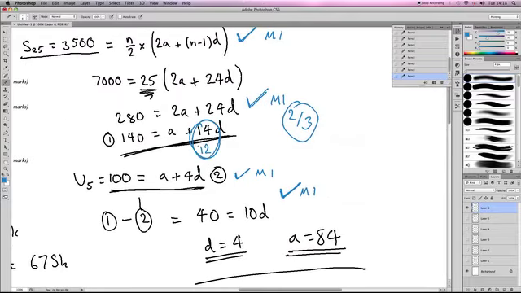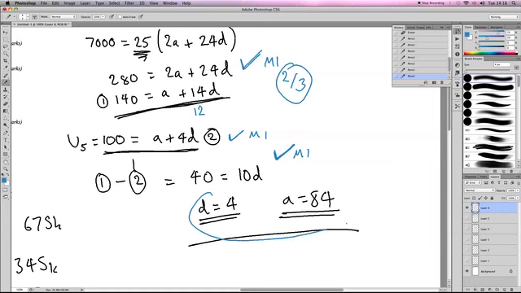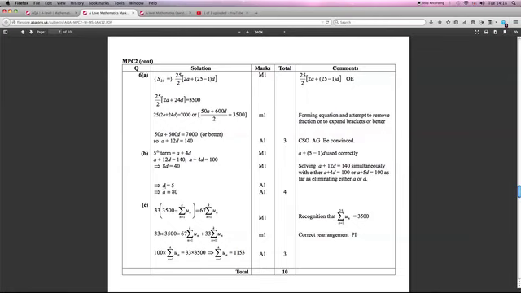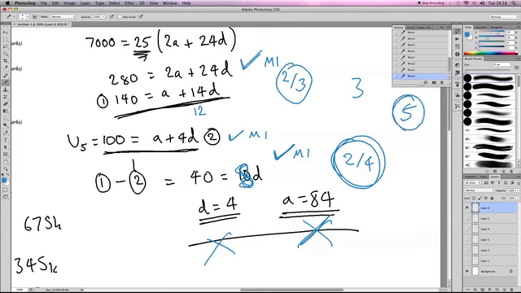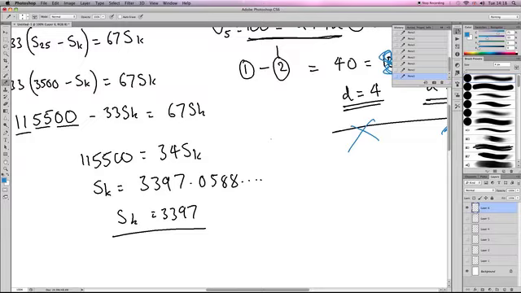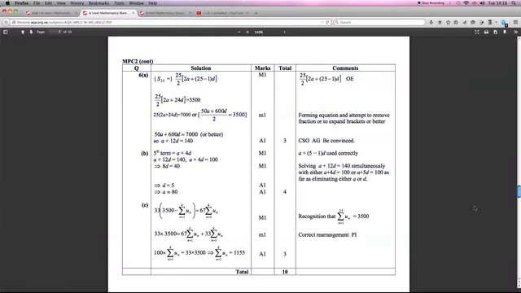Because I messed this bit up, I wouldn't get any of these marks anymore, because although I did 14 minus 4, that does give you 10. It should have been 12 minus 4, so that should have been 8. So I got the method mark for the simultaneous equations. I didn't get any of these marks here. So that's nasty. So I lost 1 mark for D, and I lost 1 mark for A. So I only got 2 out of 4 there. Bollocks, how many marks have I lost? 3. And then I lost 2 marks previously, so I've lost 5 marks so far. Oh man.